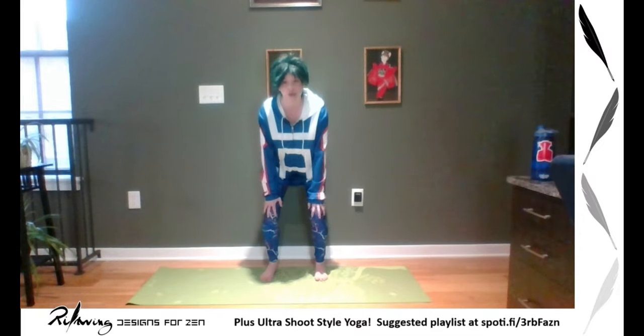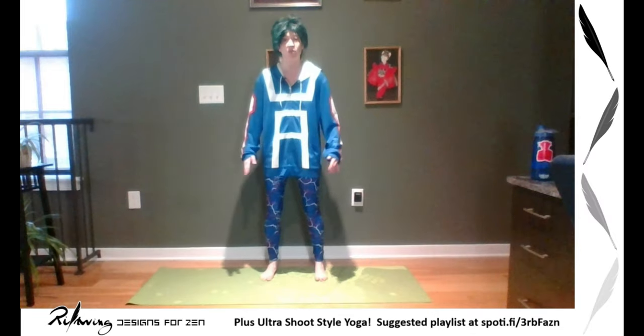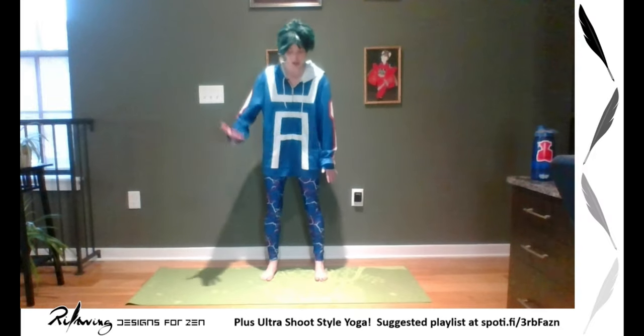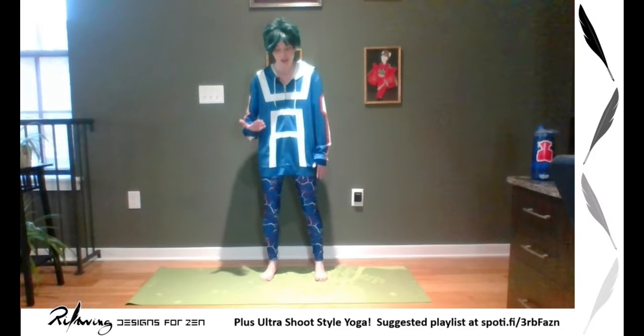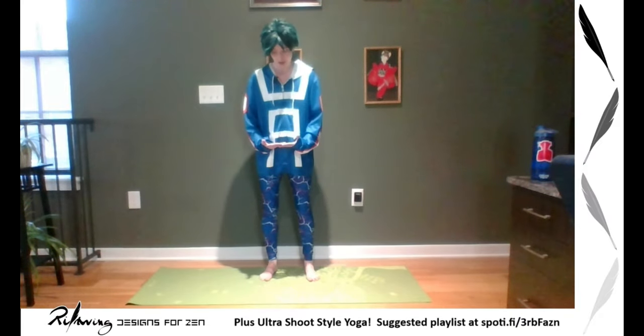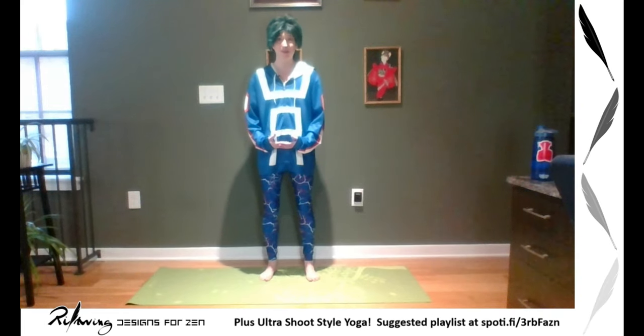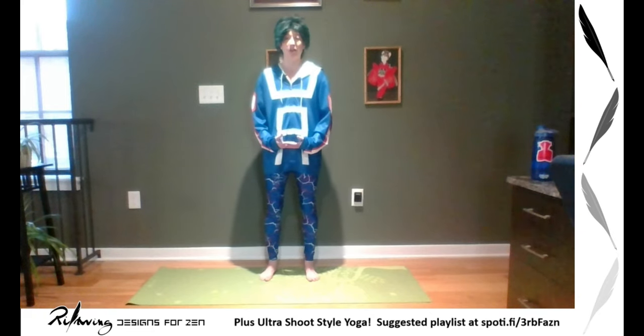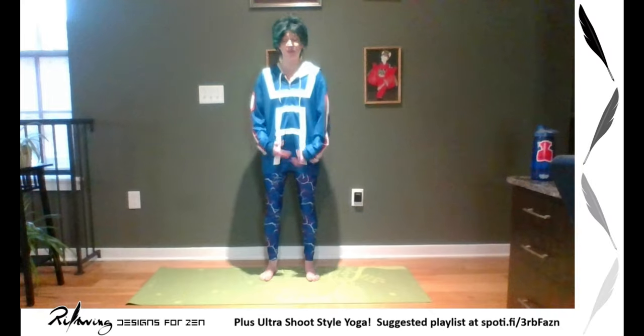Ways to train up your legs and your feet — and if you have any issues with hips or knees or ankles, do what works for you. When Deku modified to using his feet, he had to find himself. As we begin to set today's intention, I invite you to try: meet yourself where you are. Don't go beyond yourself. Maybe you grow a little each time, but find where you are today. If you'd like a different intention, feel free to set it.